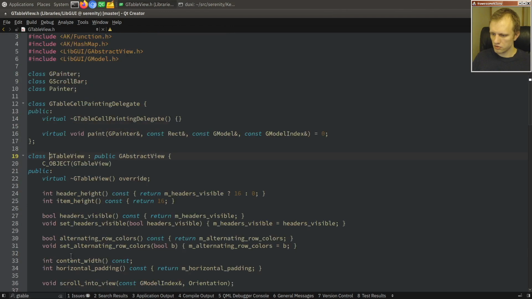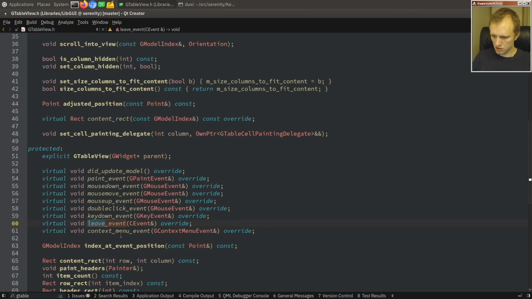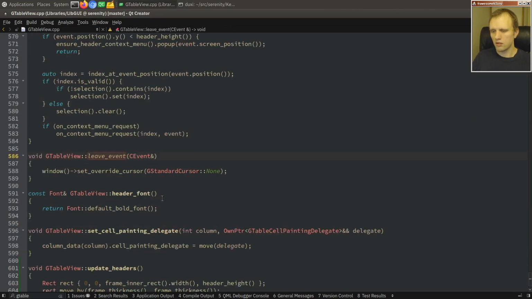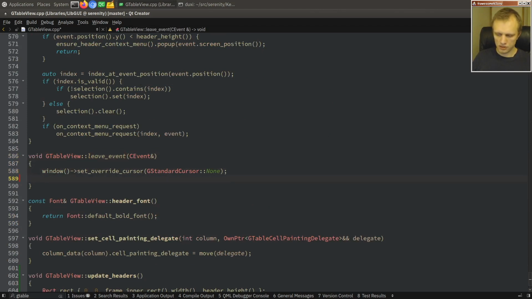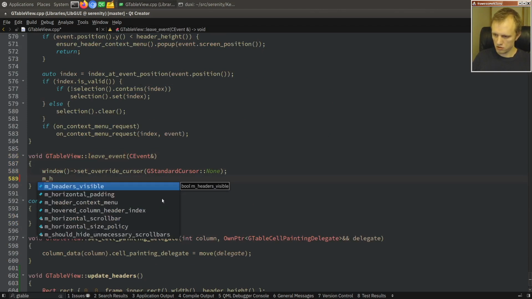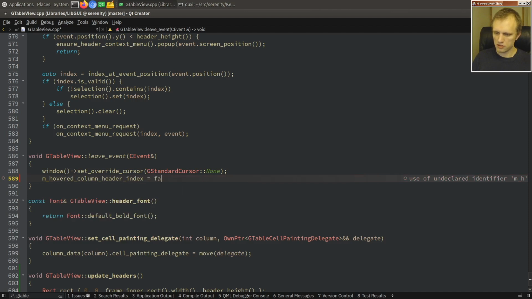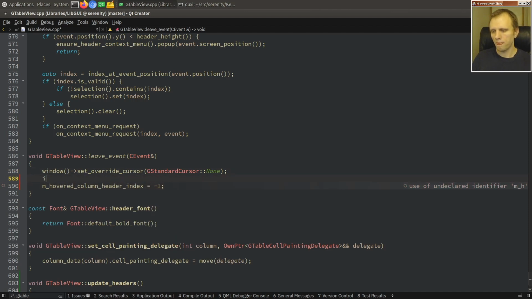And we should also check for the leave event. When we leave, we can just say m hovered column header index is -1.